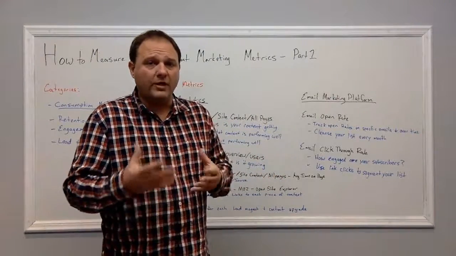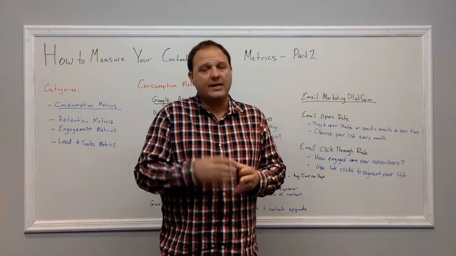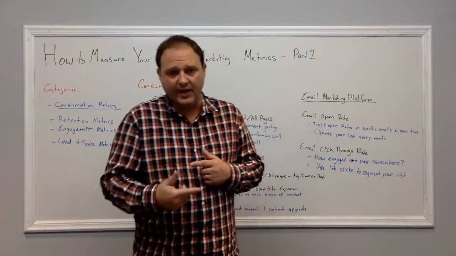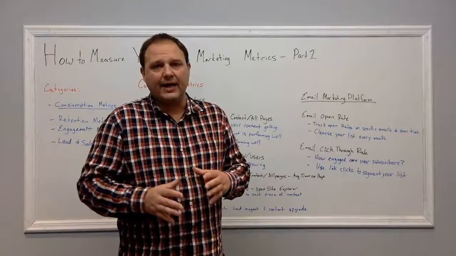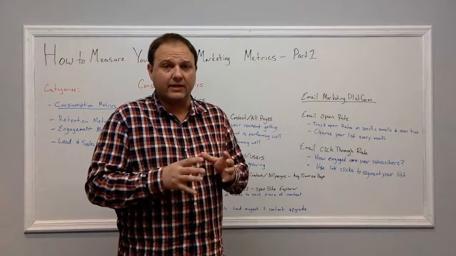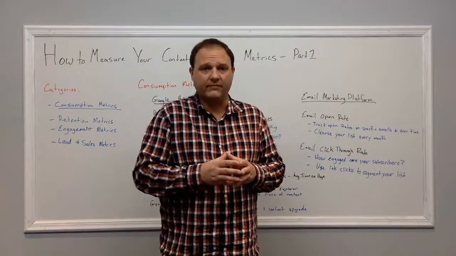I like to cleanse out my list every month. So what we like to do is run re-engagement campaigns every 30 days. And if anybody's not opening your emails, try to get them re-engaged. If they don't re-engage and they don't open anything in 60 to 90 days, delete them off. Keep that email list healthy. The healthier your email list, the more it will increase your deliverability of your emails.